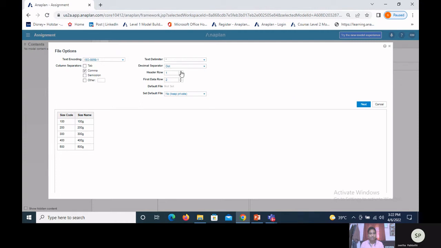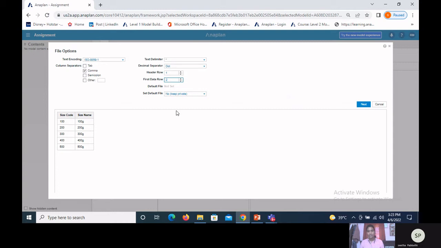This looks perfect. If you want to change anything to the next column or next row, we have to select increase or decrease. First data row is also in third. No, it is not perfect. Now we have to change this to second. So it looks good. If it is perfect, we have to move to the next step.